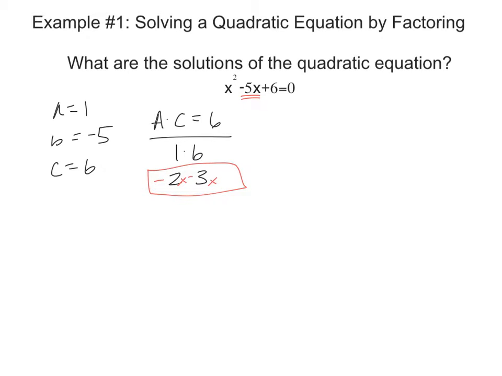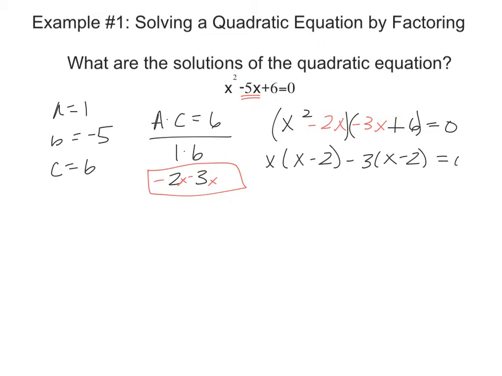So remember, we rewrite our first and our last. Don't forget this time, however, we have an equal 0 to attach to it, okay? So x squared minus 2x minus 3x plus 6 equals 0. We're going to group the first two and the last two. The greatest common factor of x squared minus 2x is x. What's left over is x minus 2. The greatest common factor of -3x and +6 is -3. And again, we're left with x minus 2.